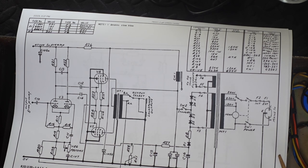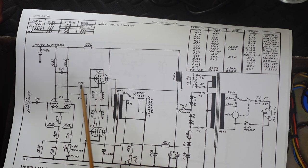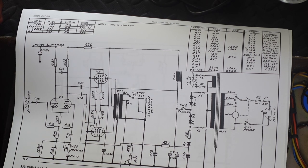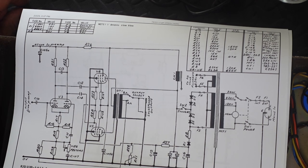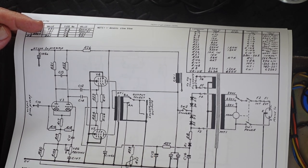So what if it takes a while, you say? Well, remember the grid has to be negative compared to the cathode. If it's at the same level as the cathode, i.e. zero, that tube is going to be full on, 100% pedal to the metal, and it could red plate. And that's the problem with increasing this too big, because it will slow down that ramping up.